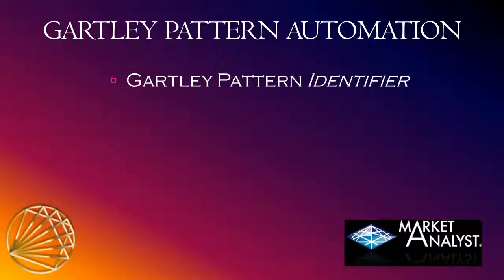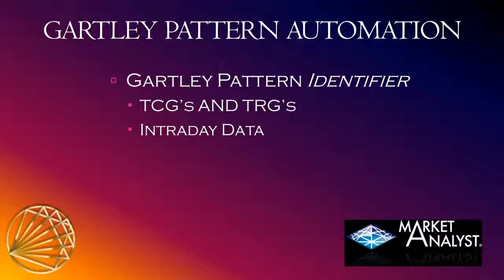The Gartley Pattern Identifier is available for us to find trend continuation Gartleys and trend reversal Gartleys on our existing charts. So you can visually find them on historical data, and as new bars are added to the chart, they will pop up and become visible. In addition, the Gartley Pattern Identifier will allow us to see Gartley patterns on intraday data.